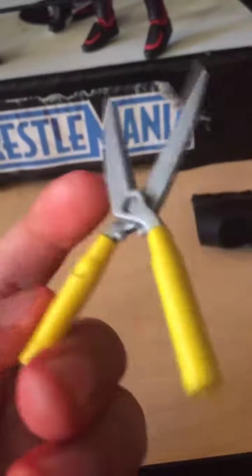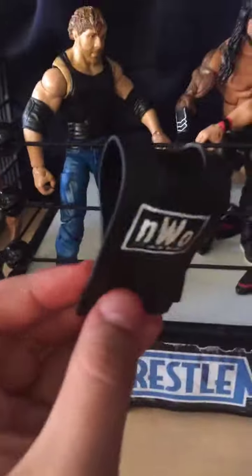So then I got these scissors from a WrestleMania dude. Oh, an NWO thing. I'm gonna get another one of these for Christmas. I'm gonna get 15 figures.